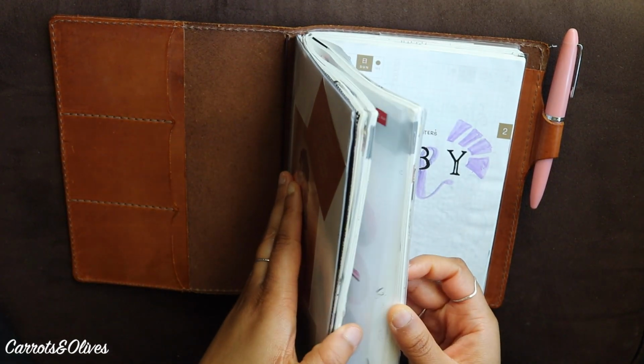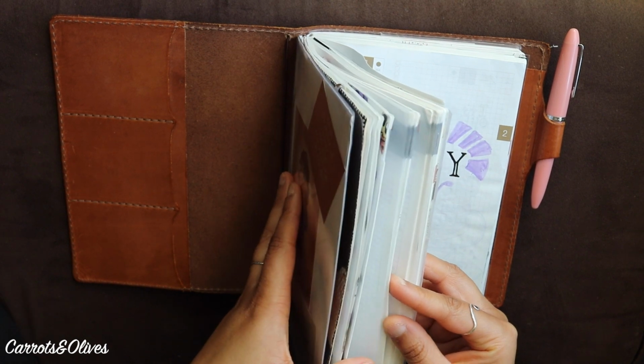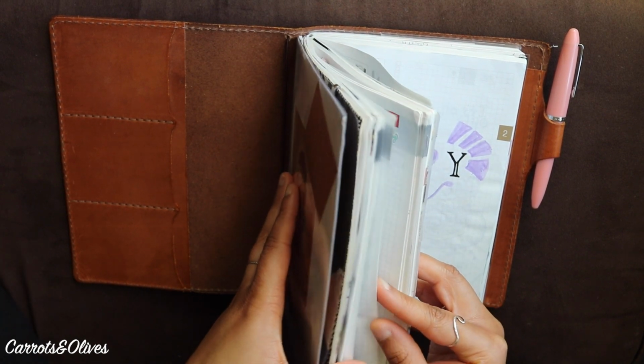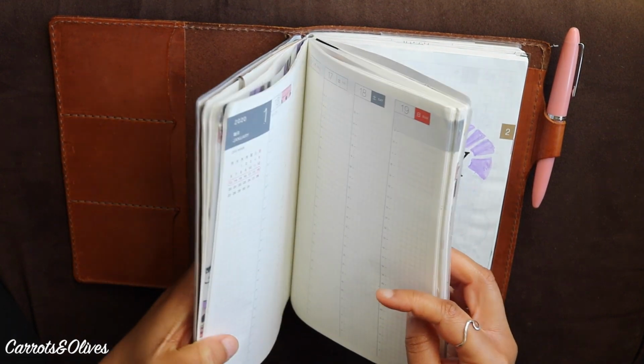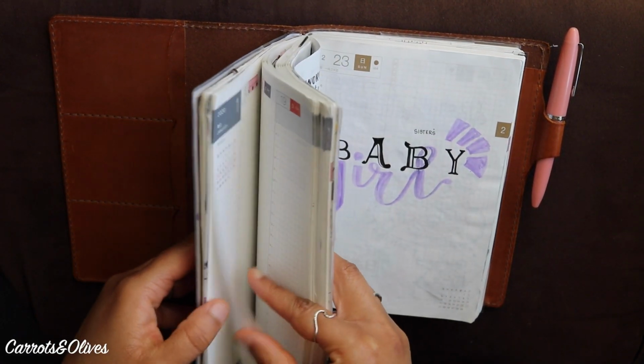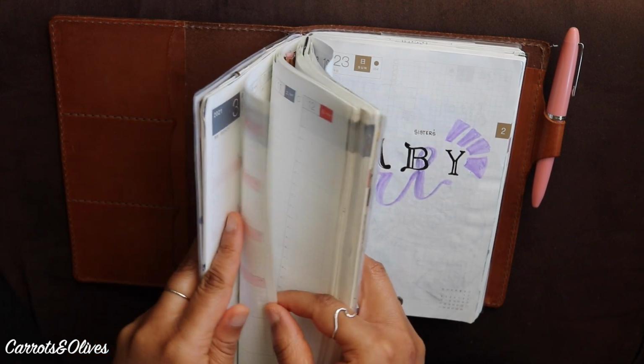Now to get started, I did not get my notebook until the end of February. So the first month of weeklies in this notebook was experimental. And that brings me to number 1.